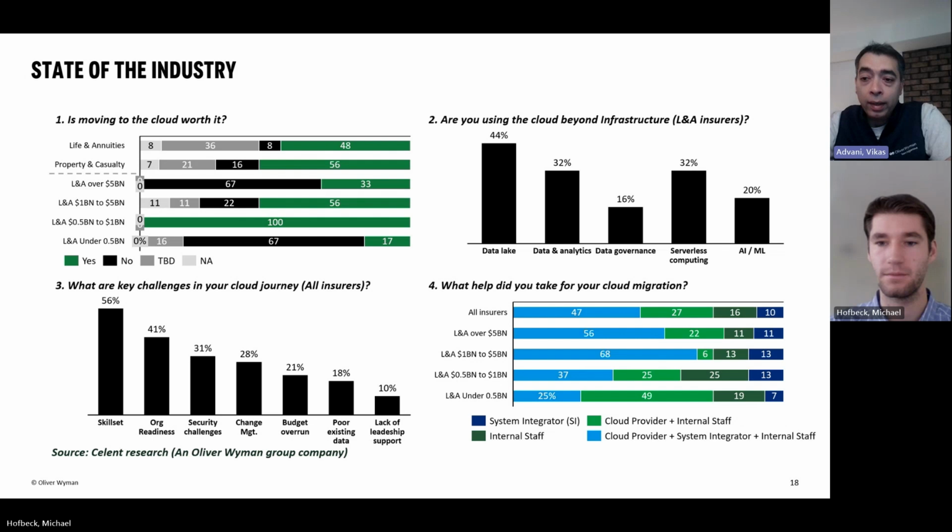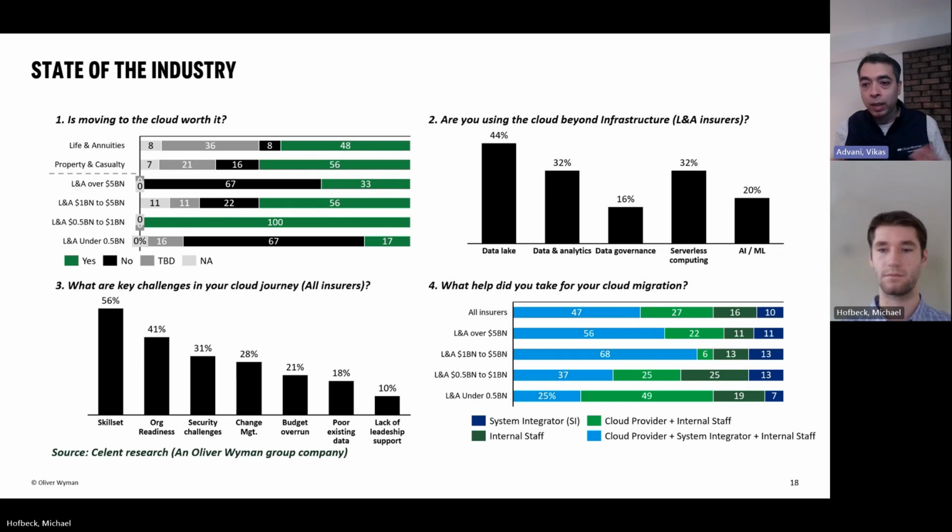Another one on the top right-hand side I'd like to talk about is basically what are you using the cloud for, right? Definitely using it as data storage for your data lake, using it for data analytics, and using it for compute, right? Those are the top three. That's expected. But then one part of the story there is the cloud is still relatively a new concept, right?